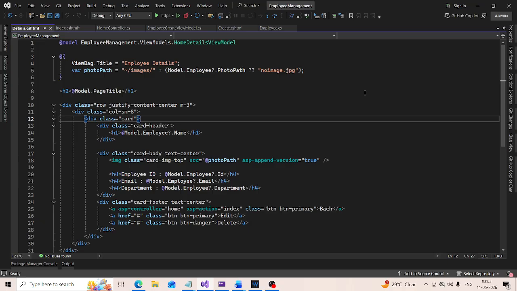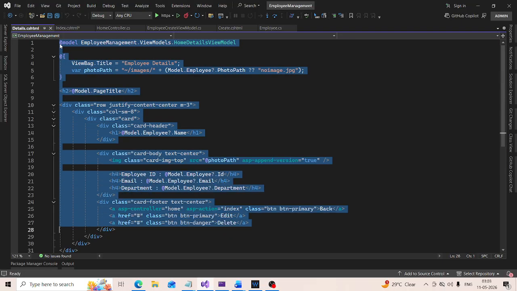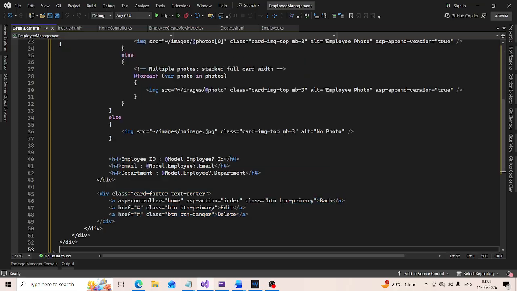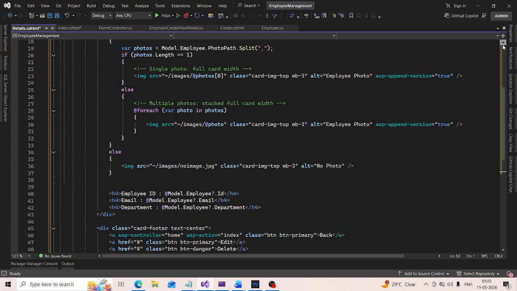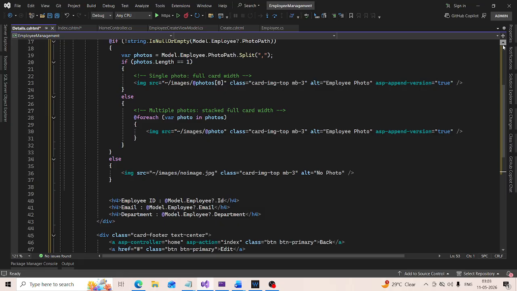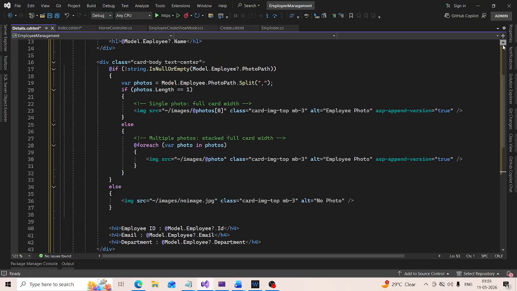This is our details.cshtml file. I'm slowly moving it so that you can copy and paste the same coding in your file. So guys, look at here and copy and paste.